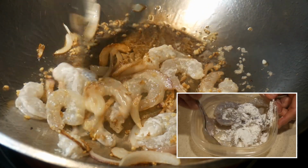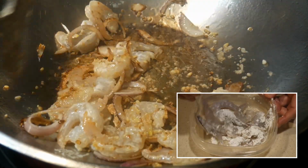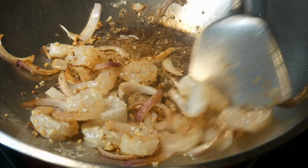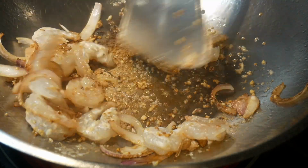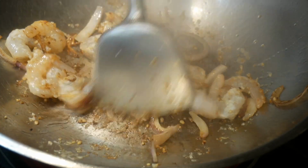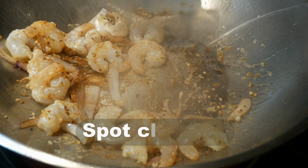Now the browning of the garlic actually adds flavor to the shrimp. However, you notice that the garlic also burned and stuck to the bottom of the wok. This not only happened to the garlic, but it also happened to the onion as well. The reason is that both the garlic and the onion are high in sugar, and at this temperature they start to caramelize. And the solution to the problem at this point is my spot cleaning method.